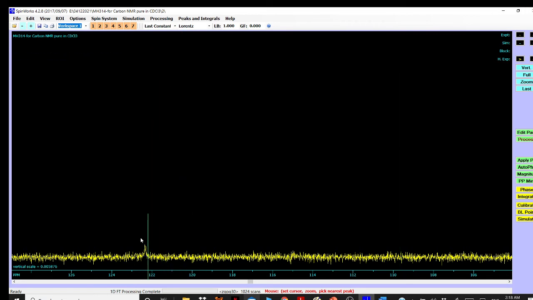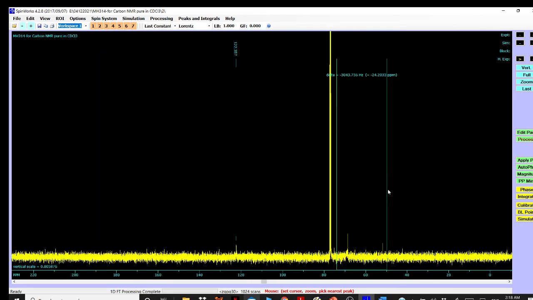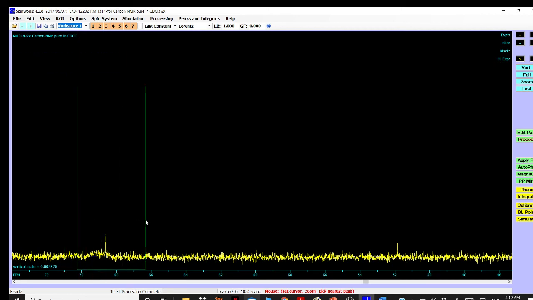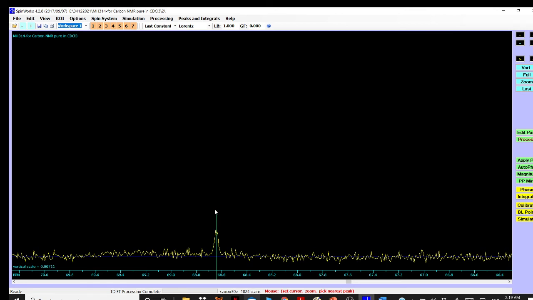Another way you can do it is to put the cursor on the middle of the peak and right mouse click, not left mouse, right mouse click, and you will see the value of this carbon. Then zoom again and zoom in on this part, and put the cursor on this peak and right mouse click to see its value.